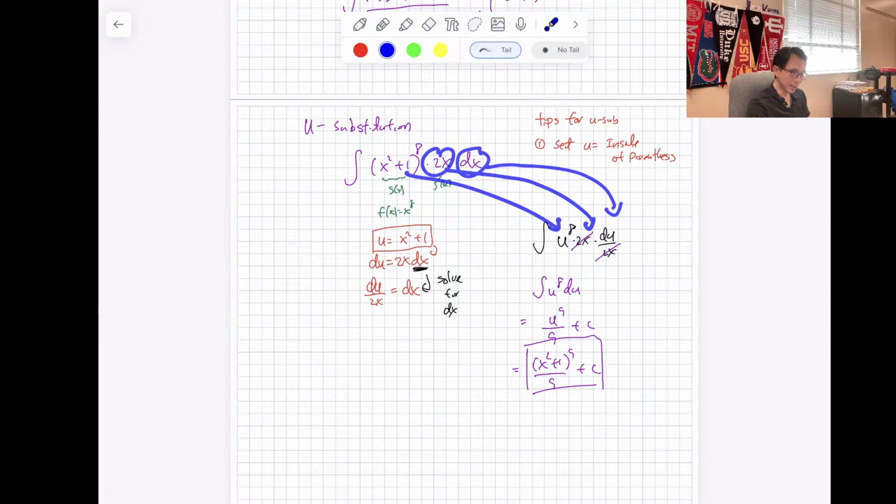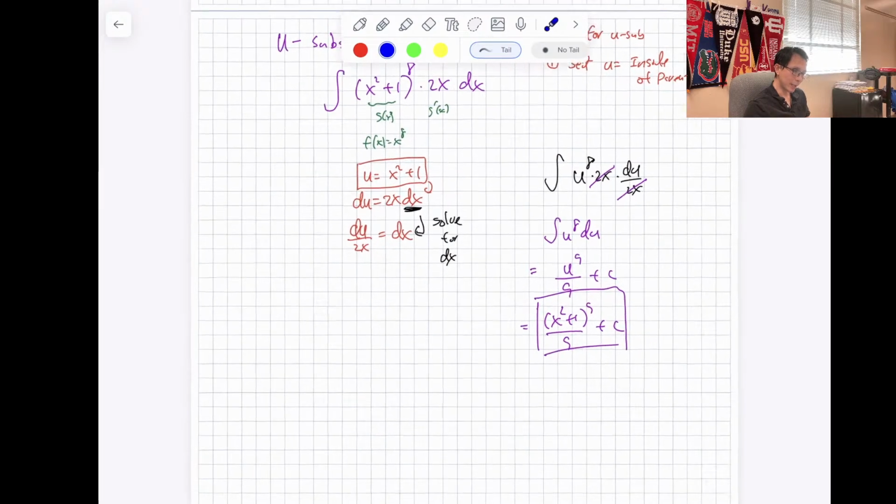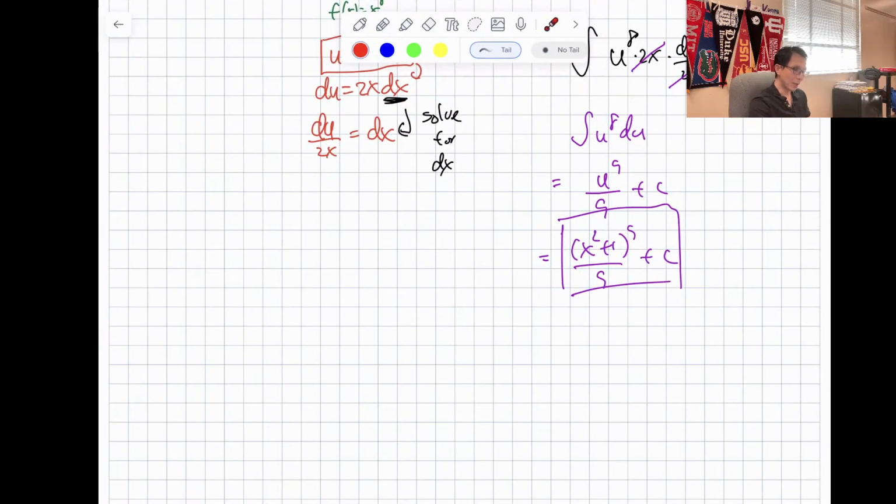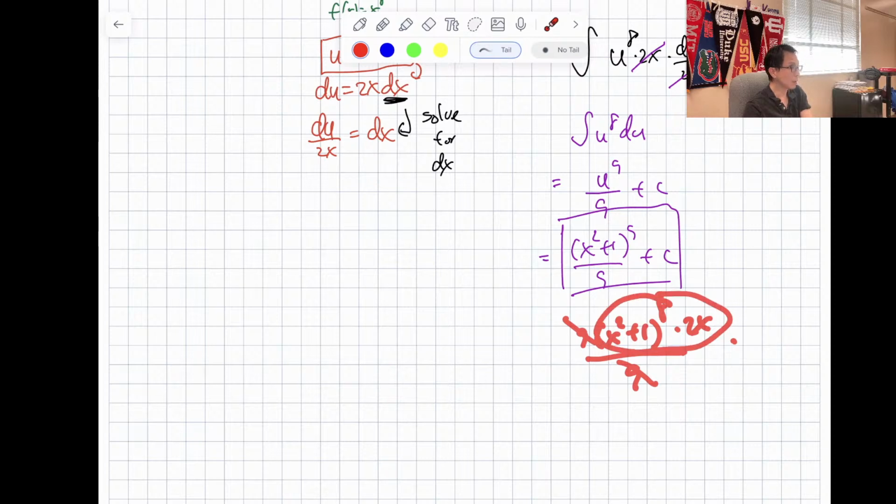And the things cancel out, then it's going to be x squared plus 1 to the 9 over 9. Now, you're going to say, hey, do I know if this is the right answer? But you can take a derivative inside your head, right? You take a derivative inside, you say, this is chain rule. So if I take a 9 in the front, so it'll be 9 times x squared plus 1 to the 8, right? Times 2x and divided by 9. So 9 and 9 cancel, and that becomes the original equation. And then you know that you took the integration correctly.